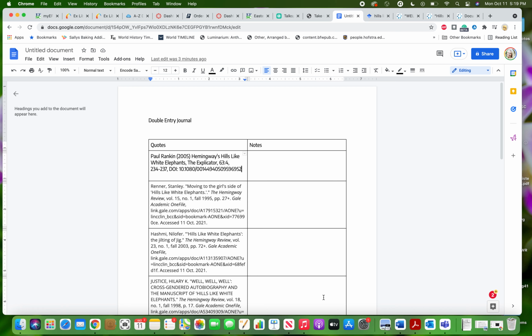The best way to use Google Scholar is to make sure that you are logged into My EFSC and then click on Library Resources, which logs you into the library. Then within Google Scholar, you go up to the three lines, you go to Settings, Library Links, and make sure that Eastern Florida State College is checked. If it's not, you can type it in, Eastern Florida State College, and then click search, and it'll bring up these boxes and you can check them. Then you hit save, and then you're ready to actually do your search.